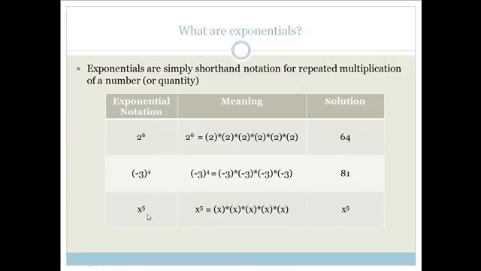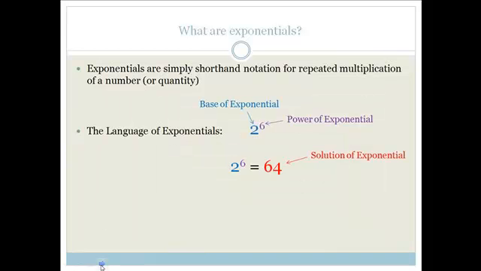Again, we can extend this idea over into algebra by looking at x to the 5th power, x raised to the 5th power, which simply means to take the number, quote, x, whatever it is, and multiply it together 5 times. So it's x times x times x times x times x. And again, there's not much we can do with this until we're actually given a number for x that we can plug in, and then we can do the computation, we can do that multiplication. But for now, the best we can do is write x to the 5th power, or simply write the multiplication out literally. Exponentials are just shorthand notation for repeated multiplication.